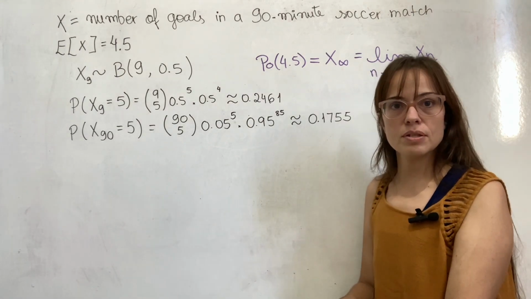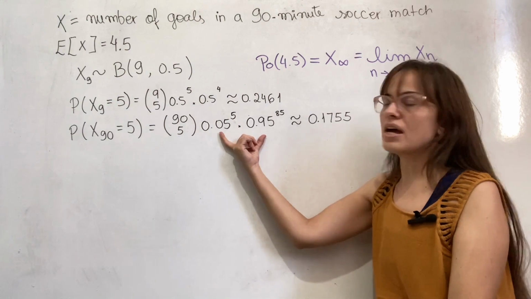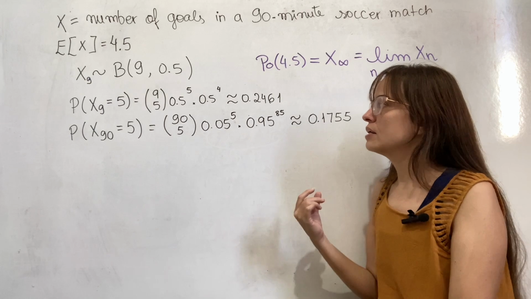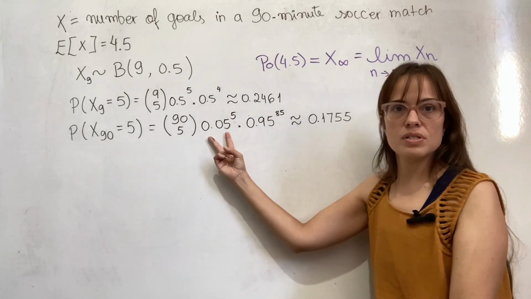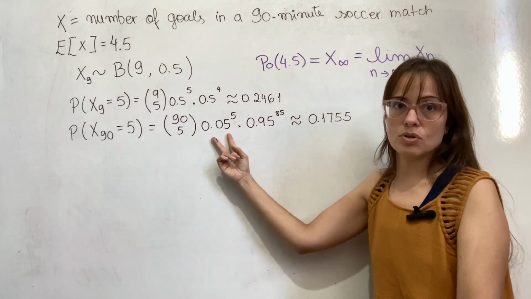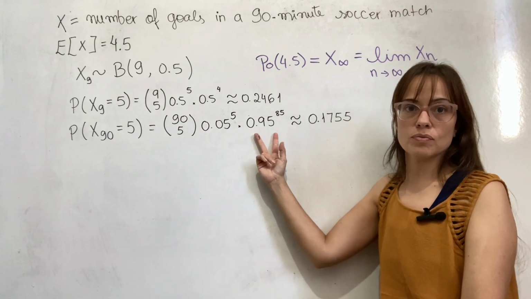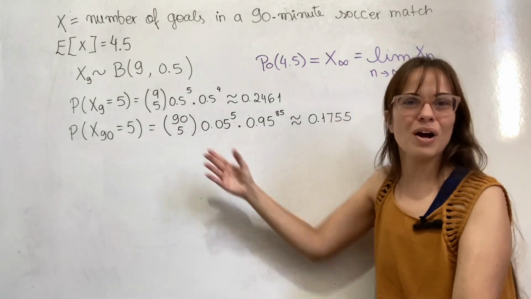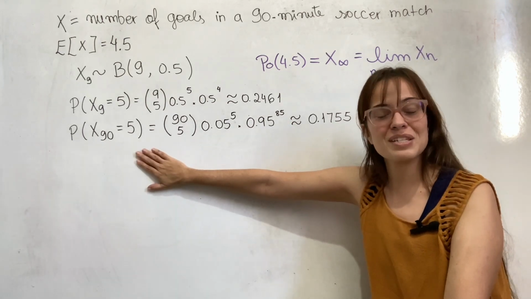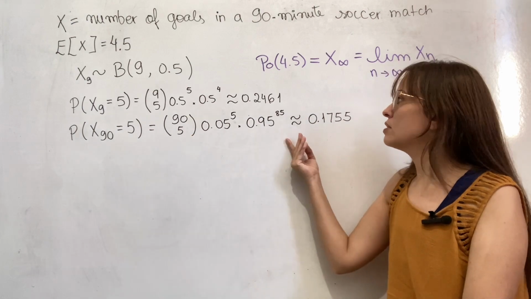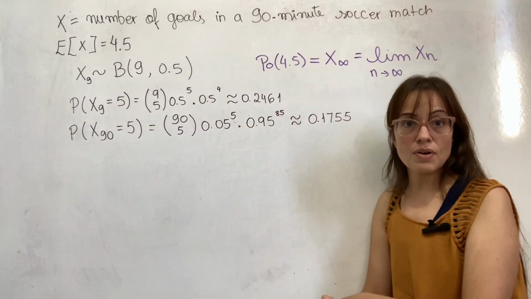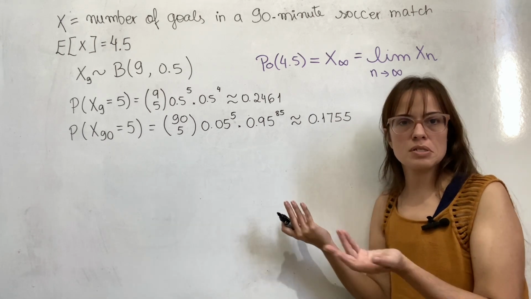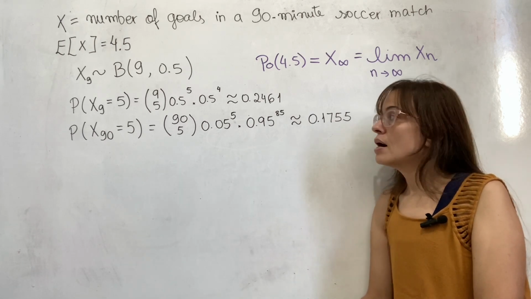So again, I've just plugged it in the formula, and like I said, now it's more evident the difference between these things because the probability of having a goal in a 1-minute interval is 0.05, and the probability of not having a goal in that interval is 0.95. Of course, there's a lot more of the minutes where there isn't a goal. Only 5 of them actually had a goal for the probability of x9 being equal to 5. And then you put everything in the calculator, you get 0.1755. It has gotten quite a bit smaller. Like, that's not obvious at all. It's just a thing that we see in the numbers.